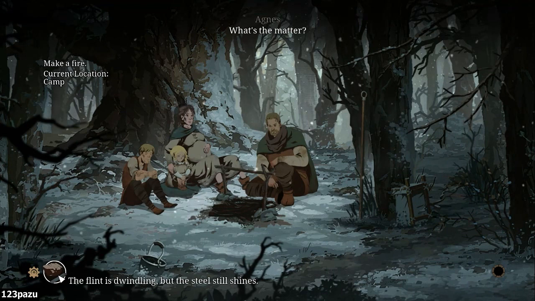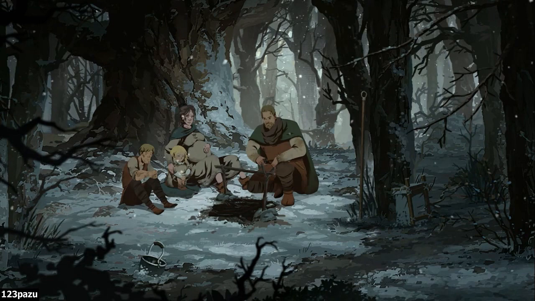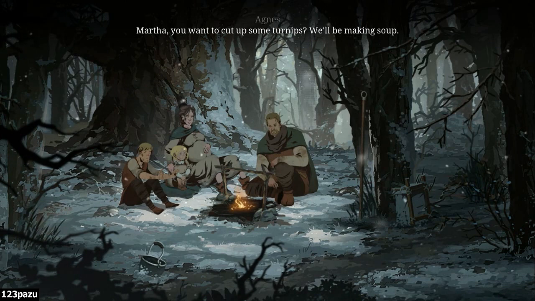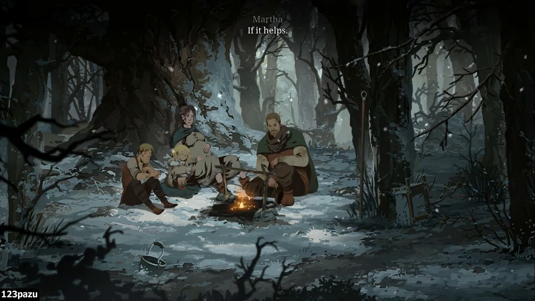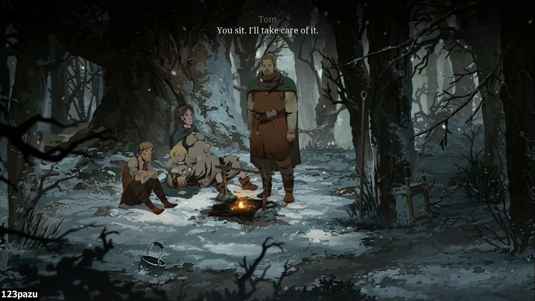What's the matter? Just use the flintstones, Tom. I know what I'm doing, Agnes. My dear Agnes. Have faith in me. Martha? You want to cut up some turnips? We'll be making soup. If it helps. Alfred, you go and look for water. We could just eat snow. No, it'll be proper water for my family. You sit, I'll take care of it.